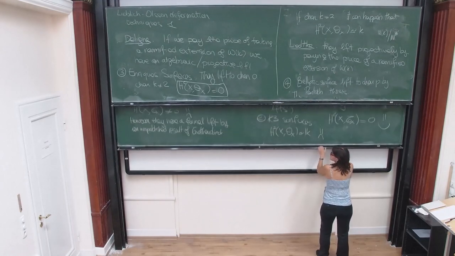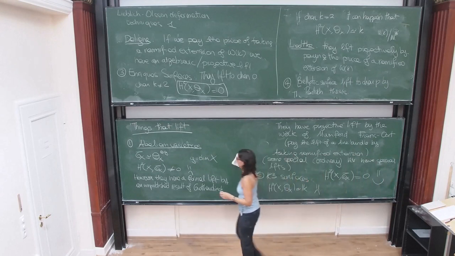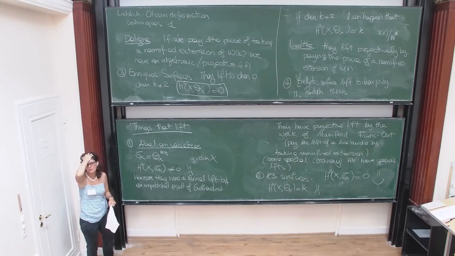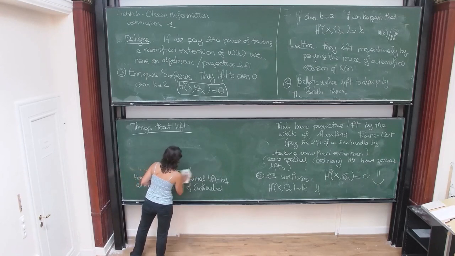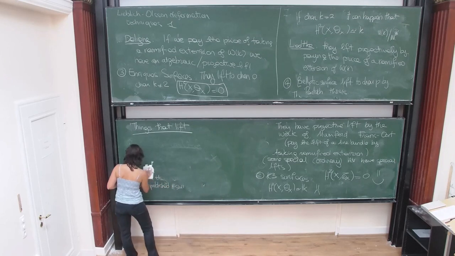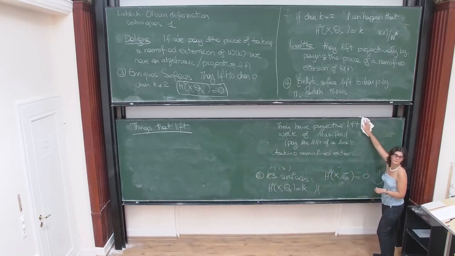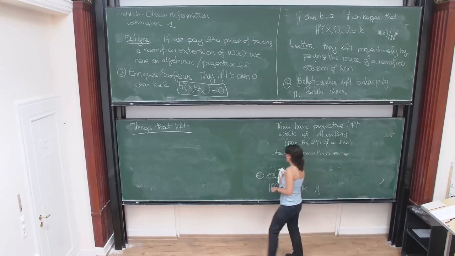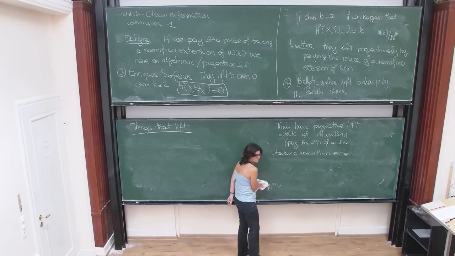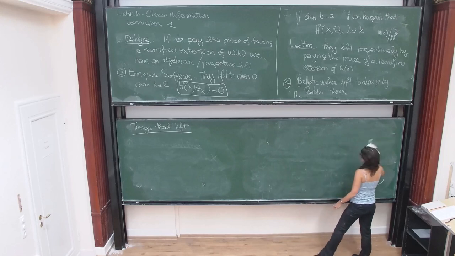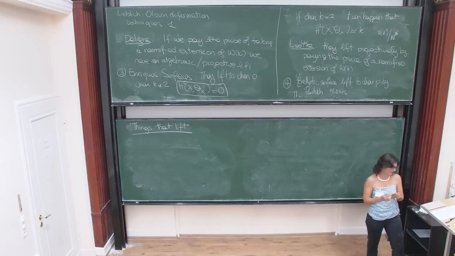And then the simplest example, some Calabi-Yau threefold, and then there are some surfaces where Kodaira vanishing does not work. Something strange: lifting is not a birational invariant. One question is whether it is a derived invariant. If one thing lifts, does the other lift? Is there a Fourier-Mukai invariant for which things lift?